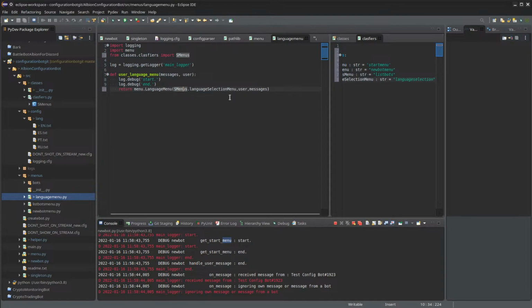Next time I will be implementing the language selection menu. Well, next time it will be this evening, actually. So yeah, in like 7 hours? 6 hours? Yeah, 6 hours. So I'll go take lunch, do some other stuff I need to do, and come back to this. What do I want to look up in the meantime? Do I have anything else I need to look up? Yeah, I don't think I do. This is all good.